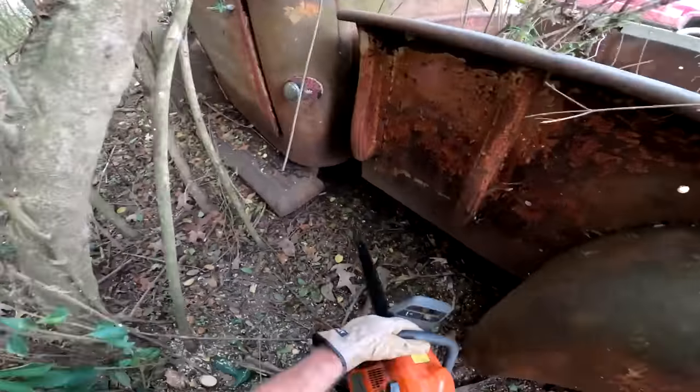So we have been able to get this motor to at least turn over now, but we had to disconnect our number 4 cylinder there. So we're hitting it from the top and it's just locked up solid. Now this thing's been soaking for weeks now, but a lot of that penetrant just hasn't gotten down to the rust, obviously. So we're using this little rubber block, a rubber hammer, nothing seems to work. So we're gonna go see if we can maybe find a piece of oak, something that fits a little bit more to the size of the cylinder. Give it a good whack with this old Thor sledgehammer and maybe she'll move then.